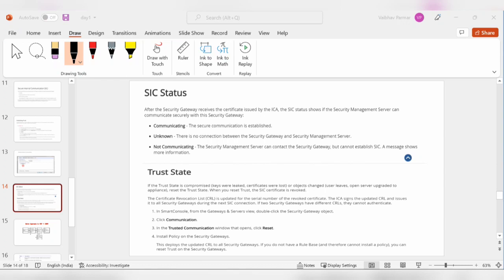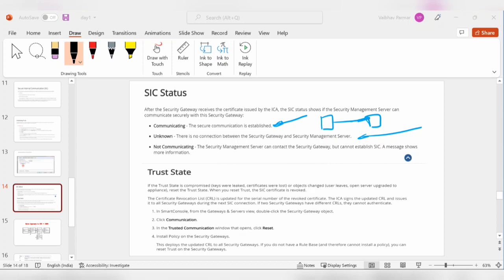These three points are important now. When you establish a SIC, you will see three states. Either you will see it's communicating, which means the SMS and the management server are in sync and communicating, with no issue at all. Or you will see unknown, which means there is no connection between the security gateway and the security management server.